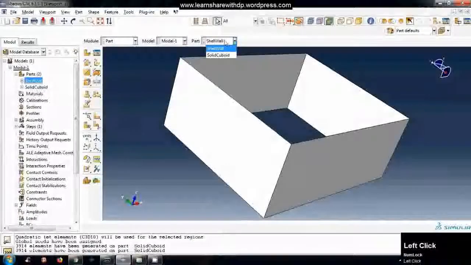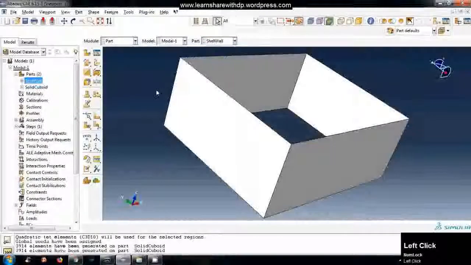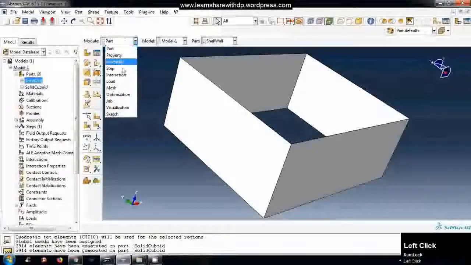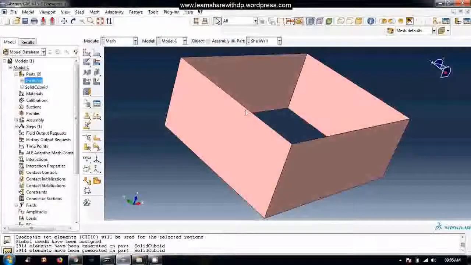We have these two parts, the cell wall and the other one is the cuboid. So first we will look at the cell wall. Let's mesh it, and we will go to the mesh module directly, and we have the cell wall in our viewport.